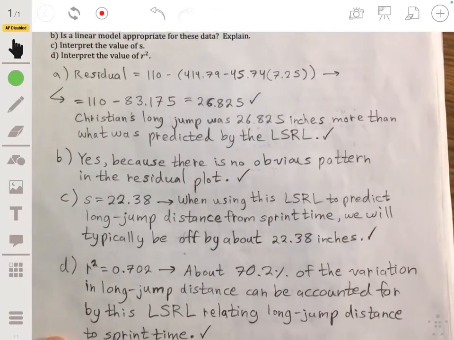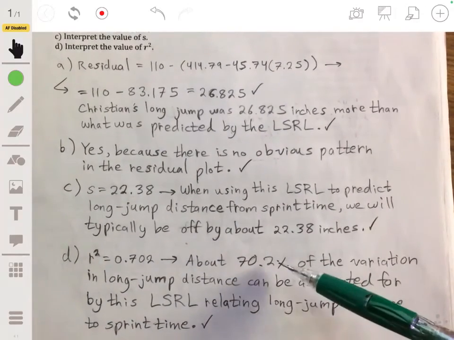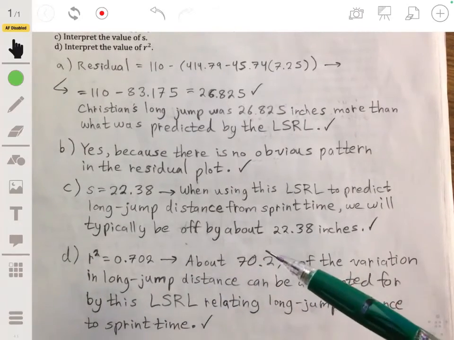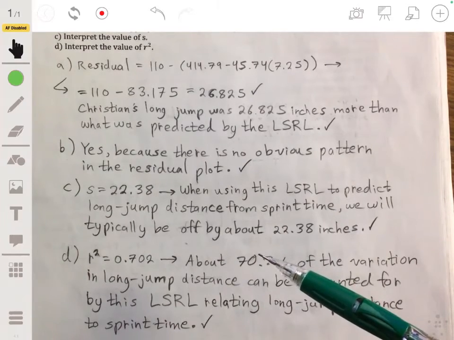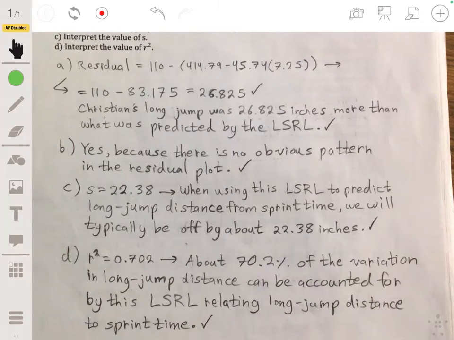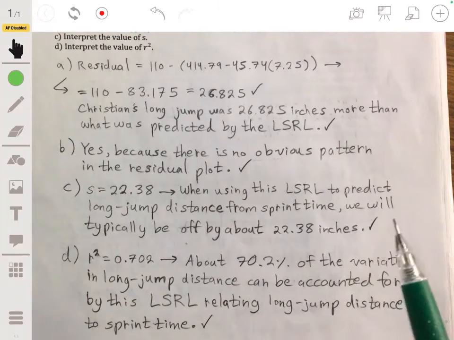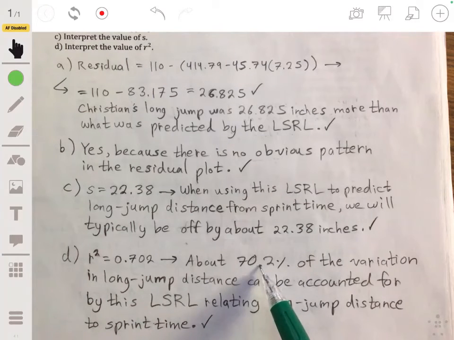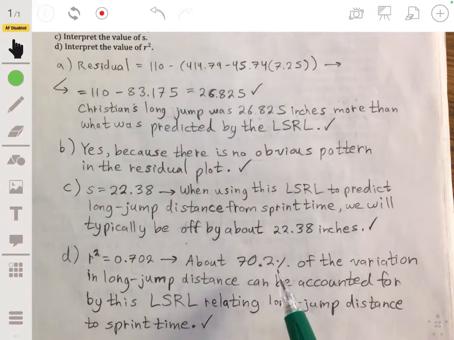Now to elaborate more, it's essentially saying that, as we know in our everyday regular life, people who tend to be faster can probably jump farther. That's pretty obvious. If you're slow, you're probably not going to jump as far. But we know that it's not strictly going to be dependent on how fast you can run. How far you can jump also may probably depend on your body type, maybe your height, maybe your proportions, maybe just your strength, maybe you're just gifted. But we do know there's a strong relationship, but again it's not perfect. If it was perfect, it would be that 100% of the variation could be accounted for by this least squares regression line.